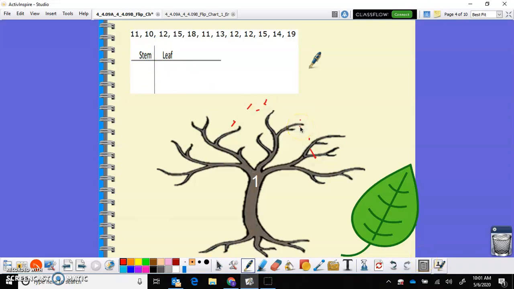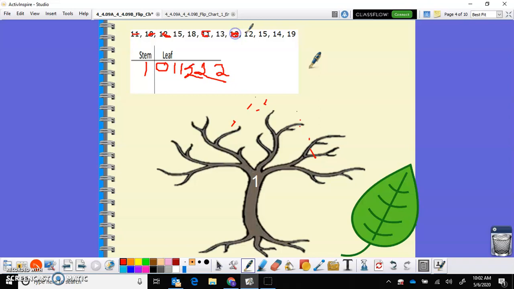And then, oops, not writing. Why not? I have to do this. Stem of 1, and then we have 10, so that means a leaf of 0. We've got an 11, which means a leaf of 1. We have another 11, stem of 1, a leaf of 1, I'm sorry. We have 1, 2, 3 12s. So I'm going to put a 2 three times if I can. And 3. Cross them off, so now I've used it.